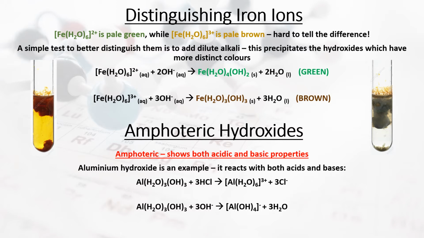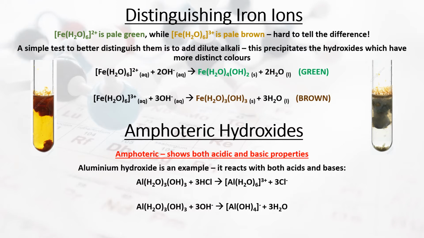Another example of this amphoteric behaviour is aluminium hydroxide. Now, aluminium, of course, is not a transition metal, it's not a d block element, but it can still show this amphoteric behaviour. And we're going to stick with aluminium because, as we'll see a bit later on, it's useful to compare the colour of transition metals to the essential non-colour of our aluminium complexes, because it's not a transition metal, because it doesn't have part-filled d orbitals. So aluminium hydroxide is an example. It will react with both acids and bases.